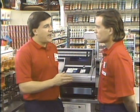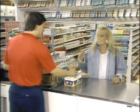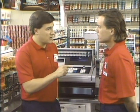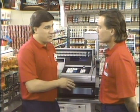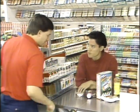Now, did you notice that every time I thought I was going to ask for ID, the very first thing I did was pull the alcohol towards me? That's very important, okay? You must be in control of the product. If you think that you might not make the sale, immediately take the alcohol off the counter. Put it out of sight. This is proven to help diffuse the anger that customers may feel. If they don't see it anymore, they don't feel like it's theirs, all right?